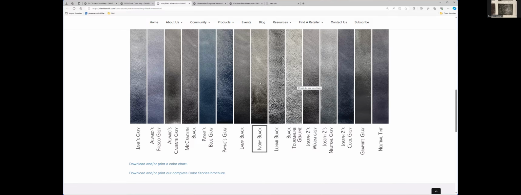And so ivory seems to be a little bit warmer. Yeah, I can see that. You almost see the brown. It's a cool tool to actually see other colors beside it, or even in the comparison, you can play around. Even the graphite gray is kind of interesting. Yeah, it is nice.